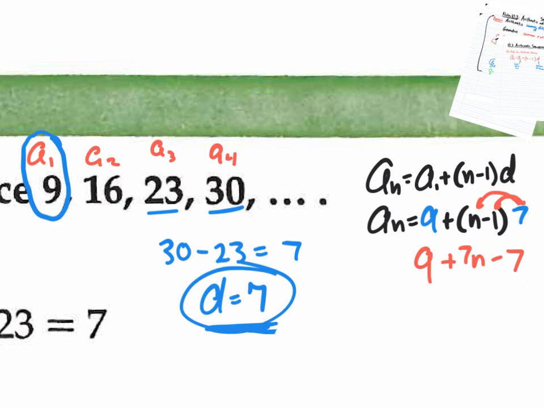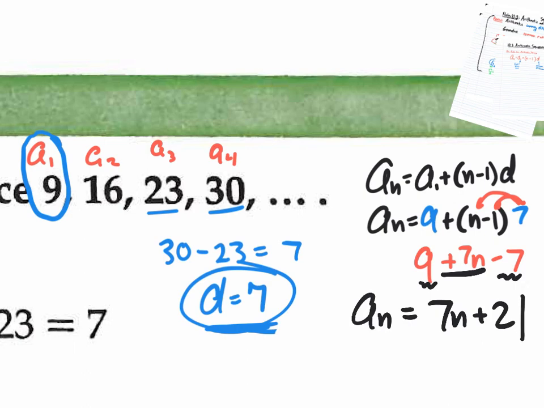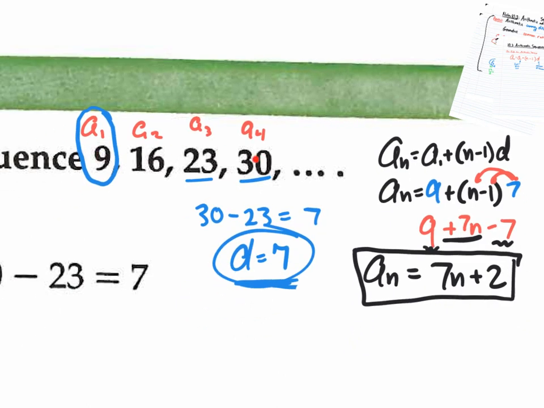So let me rewrite this whole equation. A sub n equals, we said 9 take away 7 is 2, but I'm going to put this 7n first, positive 7n first, and then the positive 2, when I go 9 take away 7, we get a positive 2. We end up with this equation. A sub n equals 7n plus 2. Now, here's the crazy part, right, guys? We have just, by analyzing this list, created a function machine. This is the machine that'll produce this list.